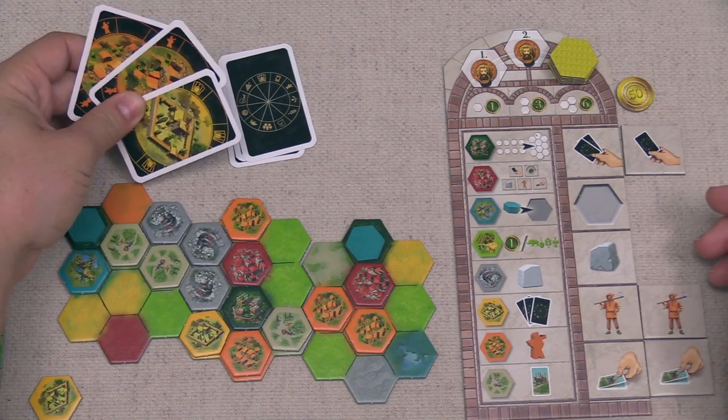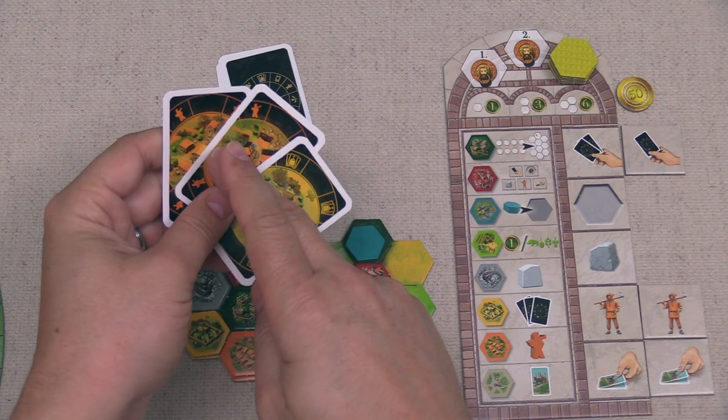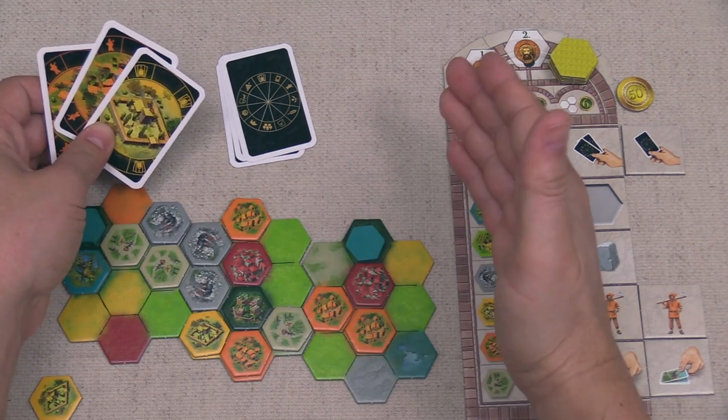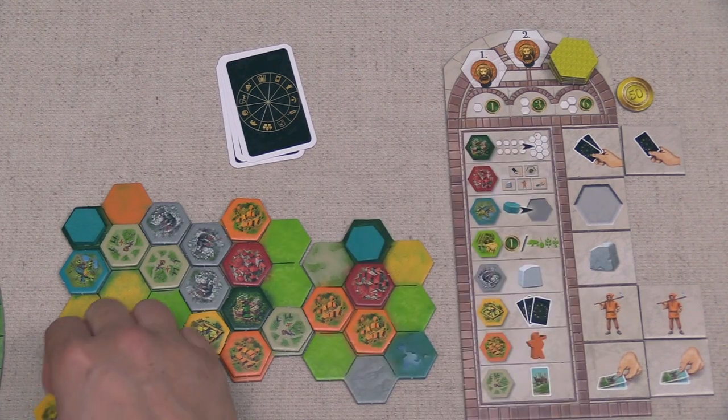Now, this is a painful decision for yellow, because they have just one more village spot left, and these would be the cards that would pay for it, that would give them workers, but they have not seen a village show up in the market, and they don't want to wait around hoping for one to show up. Instead, they're going to use the cards that they have right now to place this out.